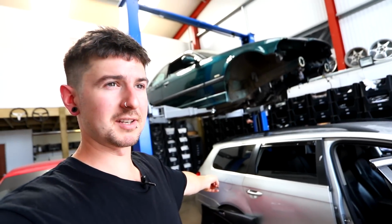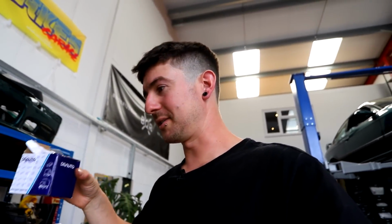Dan had it on his lift the other day to fix an exhaust leak. He was like, you've got a headlight sensor out. So apparently there's a leveling sensor on these and a lot of other cars. If they feel load on the back, they tilt the headlights. So there's a headlight sensor under the rear subframe or something. Yeah, I didn't know about that. And mine snapped, so it's not working. So I got a new one in here. So headlight sensor and a new bulb, my lights should actually be good again.